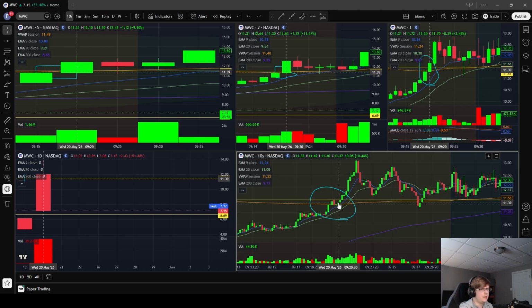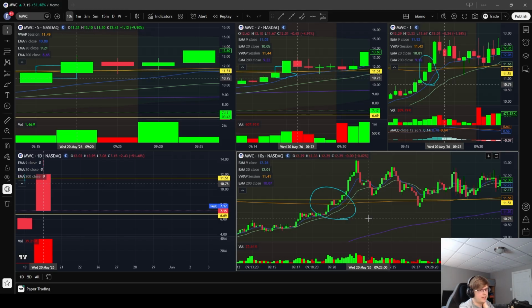And your entries don't need to be as precise. As someone who has a 5-cent stop, they need to be very precise with their entries. But if your stop is 30, 40, 50 cents, your accuracy is naturally going to be higher because you're not getting stopped out as much and being forced to take the loss.